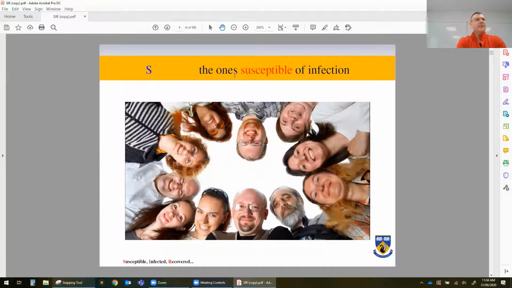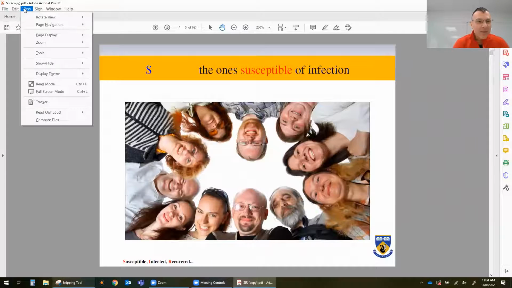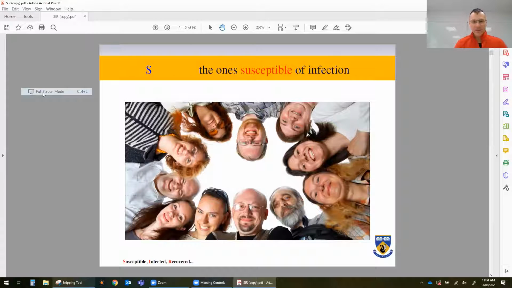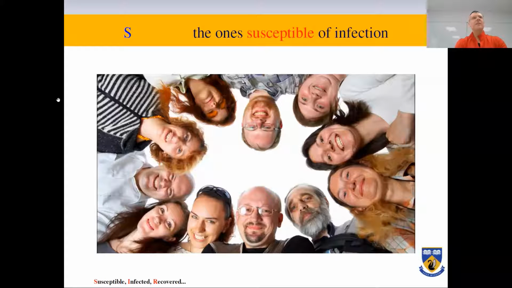So in a sense, we are doing the same. We are dividing the whole population into three compartments, or three groups of people. The susceptible ones, that we'll call S, which are the ones who can get the disease. For instance, at the beginning of a pandemic, unless there is something special, we can think that everybody is susceptible.